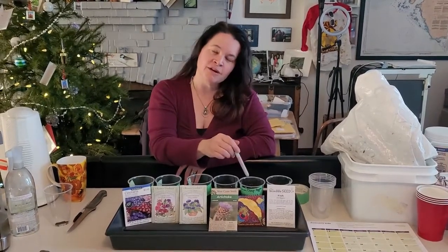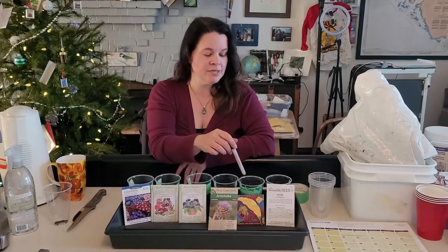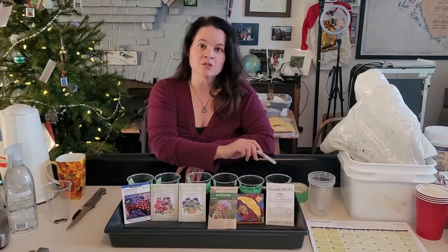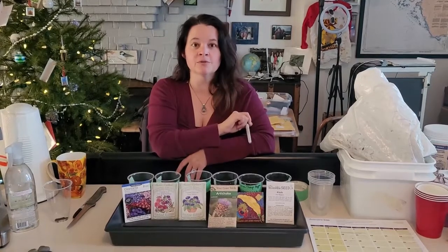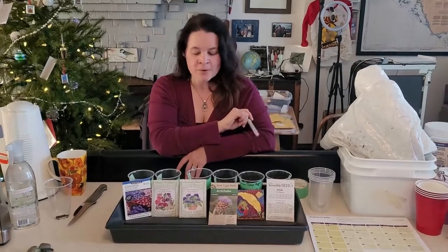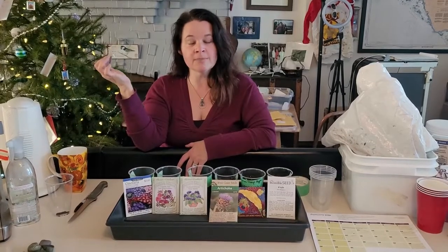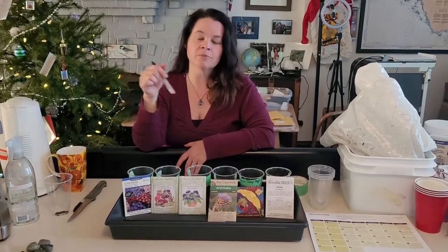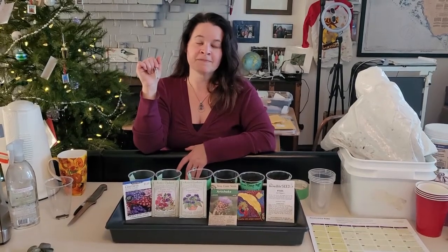I've already gone over that we're doing the peppers in memory of Deb and just to see if we can get them to grow. And the last one, the fish pepper, we tried growing these last year. They are striped, variegated, and that's why I wanted to grow those particular plants. What we're going to do right now is just keep these babies warm while we set up our grow light. Once they start coming up, we'll prick them out, put them in larger pots, and let them grow on. Very exciting.